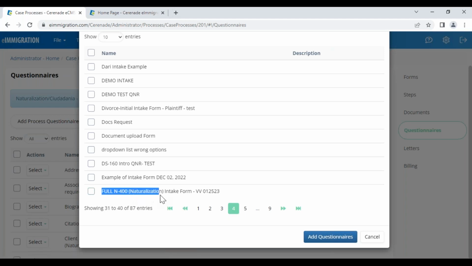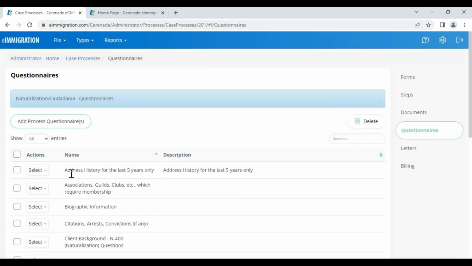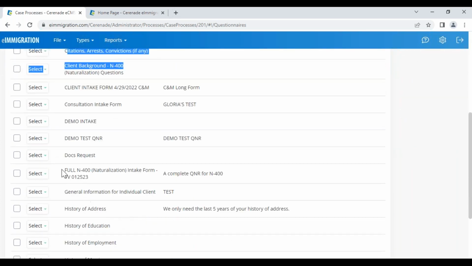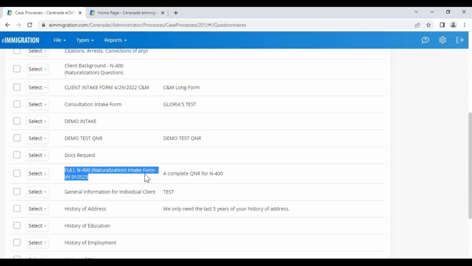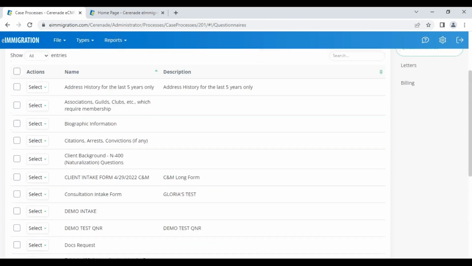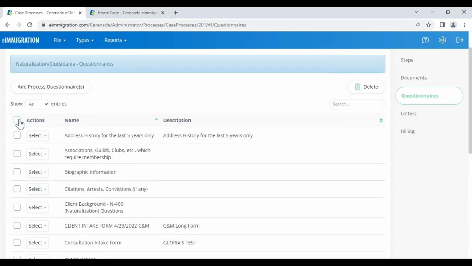I'm going to show you today how you can create your own questionnaires. Even though we have questionnaires in the system already, you can create your own questionnaires, and that way it's up to you if you want to send incremental pages so that they just respond to these particular questions, or if you want to send them a full N400 questionnaire. It's up to you. So you have the power to add or remove questionnaires from this checklist.